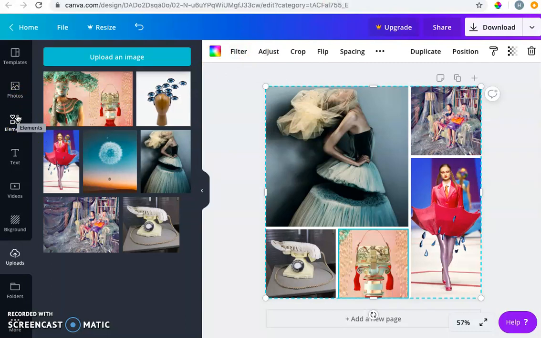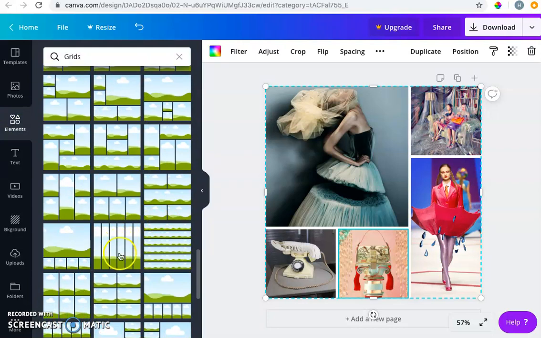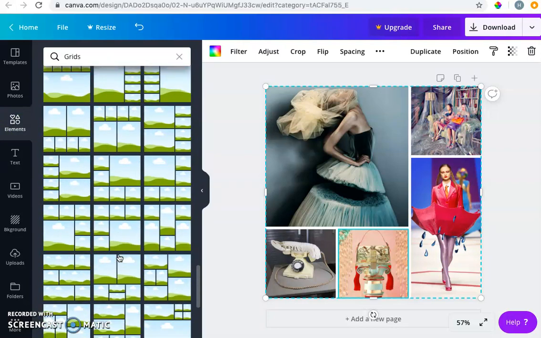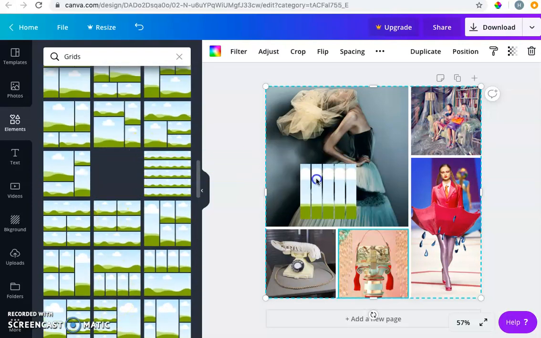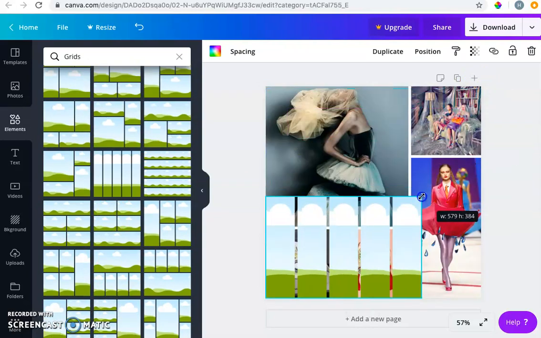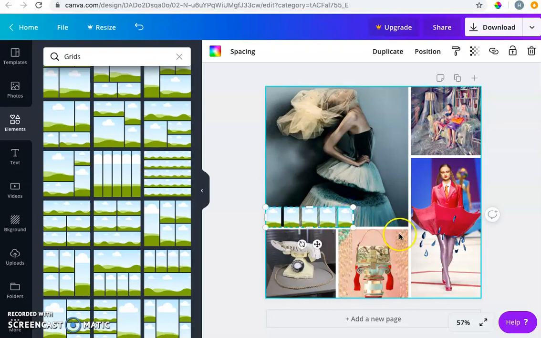So I think I'm going to do a 5 color swatch to go with this mood board. So I'm going to select the grid that has 5 bars, one after the other. Let's see, did I have any? Ah, here it is. And I'm going to put it on here. I'm going to resize it. So I want my color swatches to be on here, but not completely hide the image. So I'm going to play with this a little bit. I think I might do it like that. Those are going to be my color swatches.